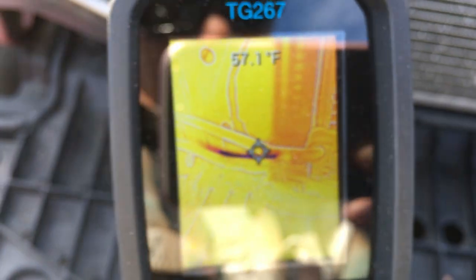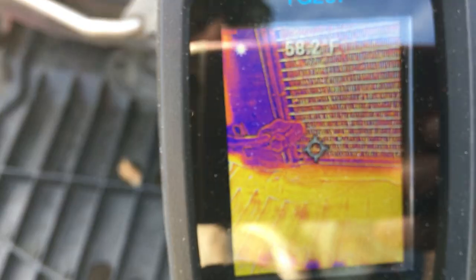You can kind of see a dark blue line there, which is the refrigerant line. When I touch it with my finger I can feel it's really cold. Even if I press the laser so you can see exactly where I'm hitting and taking the temperature, the reading does not correlate with what it actually is. I would have to go in and play with the emissivity settings on here to try to get at least closer to reality.